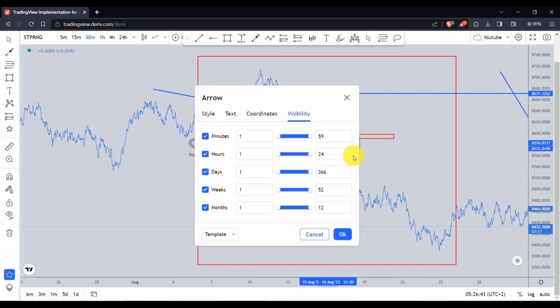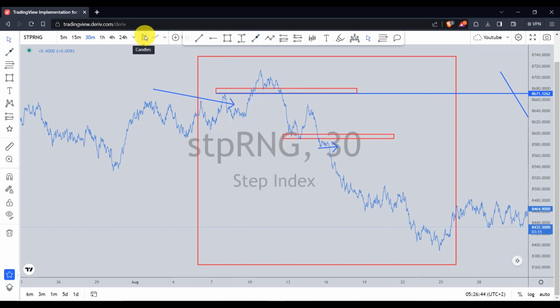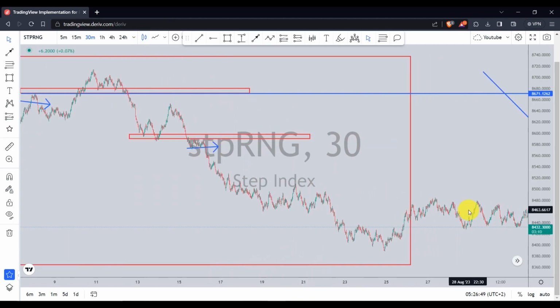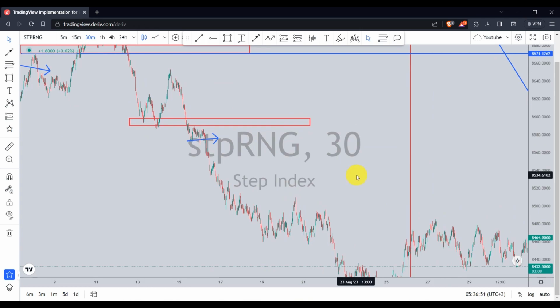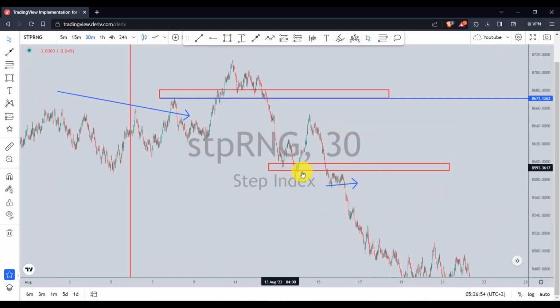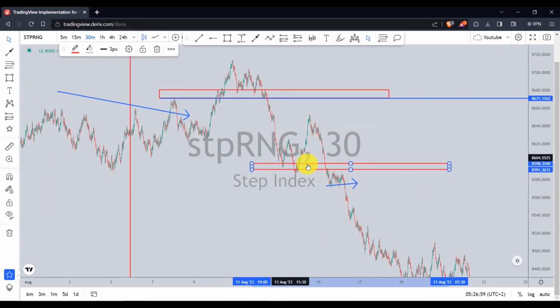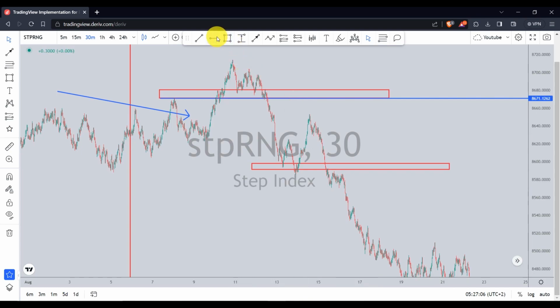So I will go to the candlestick charts to see how the market did react on this zone right here. So we can see just right after the market impulsively broke this zone, it did form another phase of a correction, and we can see that the moment this corrective phase did break, the market continued to enter onto this kind of trade.